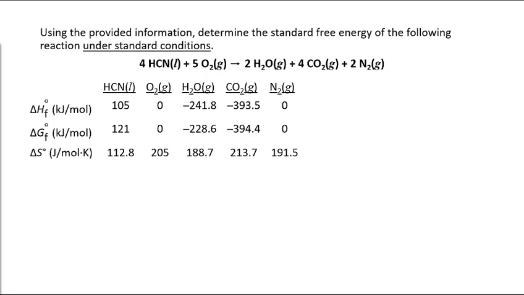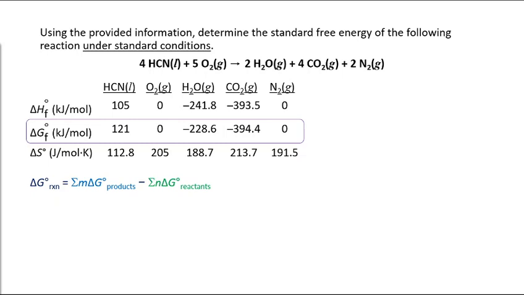And so for this one, we can use a very simple equation, and I say simple just because we've seen it in one form or another at least 3 times in the past. But you can use Hess's law and determine the standard delta G of the reaction by looking at the standard delta G's of all your products as well as all the standard delta G's of your reactants and subtracting the two. And so here this chemical reaction gives you the products and gives you the reactants. And I also tell you all the standard delta G's of all your products and reactants, and I'll even circle them right here, or I guess box them, so now you can see what I'm talking about.